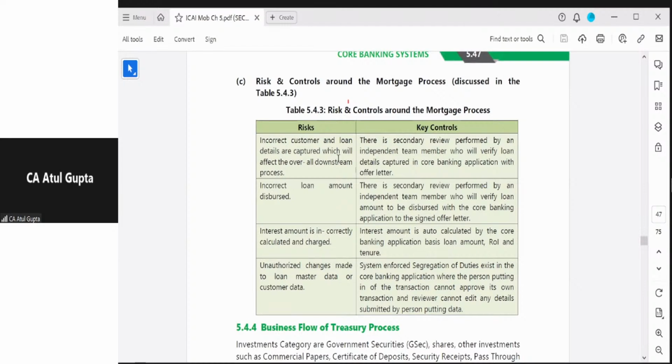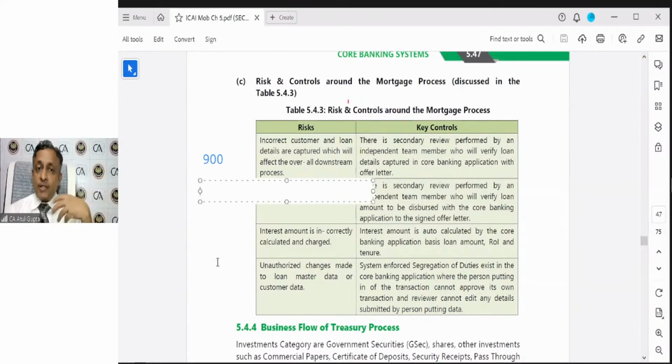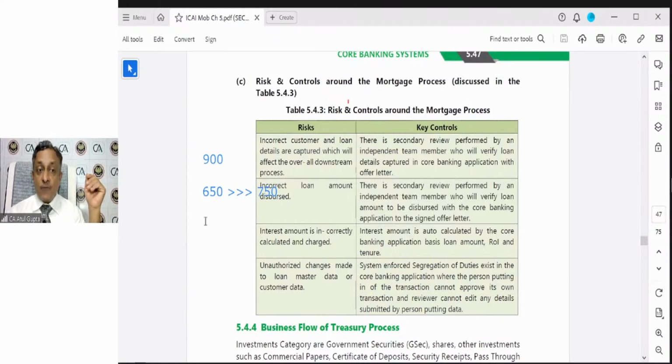Suppose the credit score is, I don't know the maximum that is available. What I know is the maximum is 900. Okay, you can update. Now see why this is important. Suppose the credit score of a customer is 650 and someone inadvertently feeds it as 750. It is going to have a fundamental change in the whole assessment process. So that is very important.